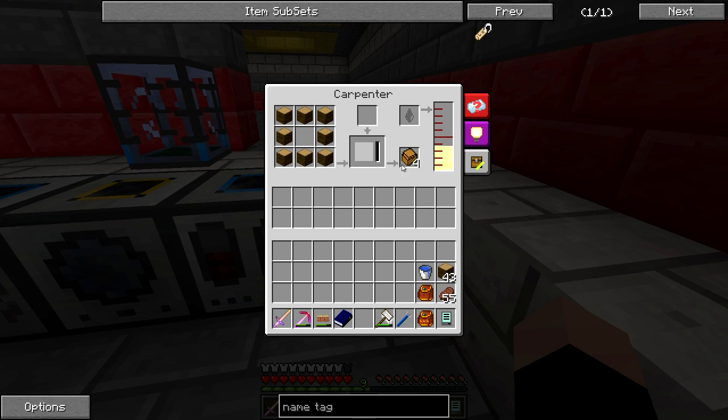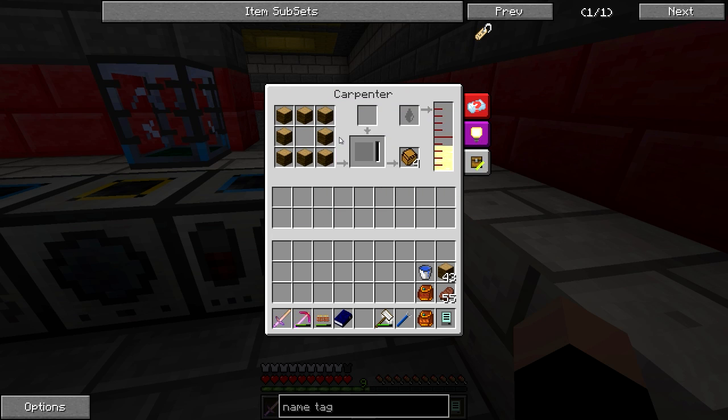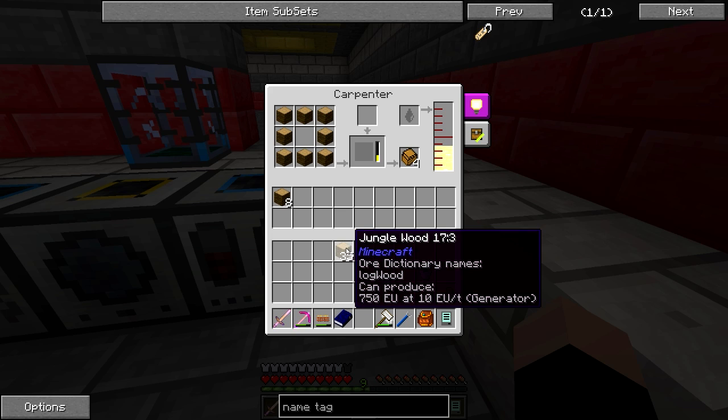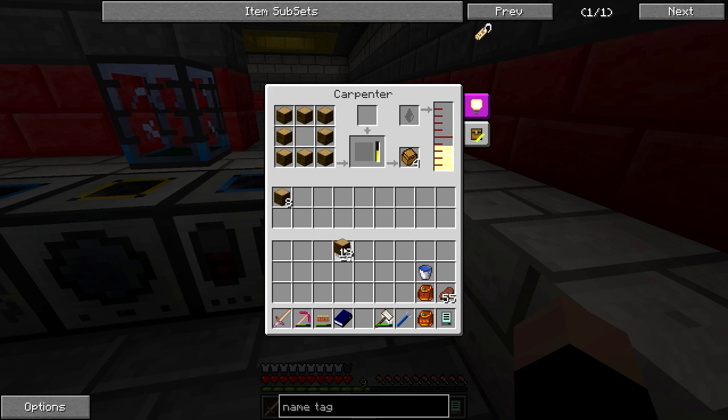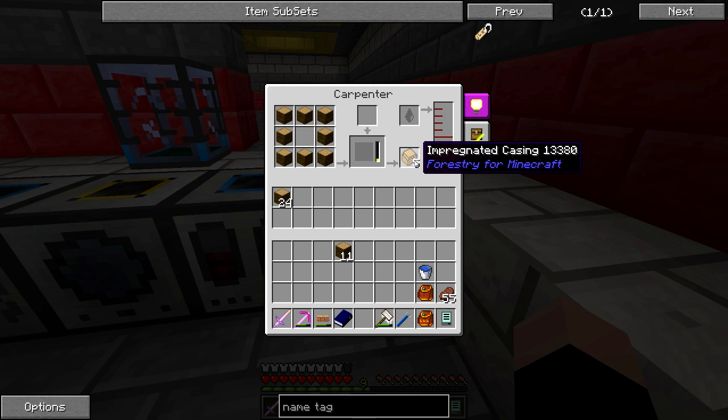And I've got a carpenter over here, and this is how you make impregnated casings for apiaries. Basically just make a chest-like pattern with logs, any kind, I think. And then you put the materials down here. So, for example, if I drop 8 logs in there, this bar begins to fill up. And give it enough to make 4 more, I guess. And it outputs whatever it needs here, and it has to have seed oil in the tank. I'm not sure how much it uses per casing. I think it's a quarter bucket.